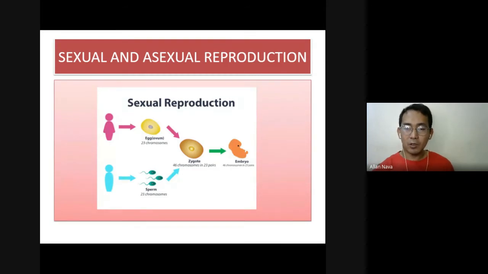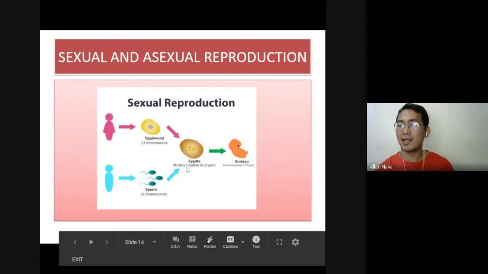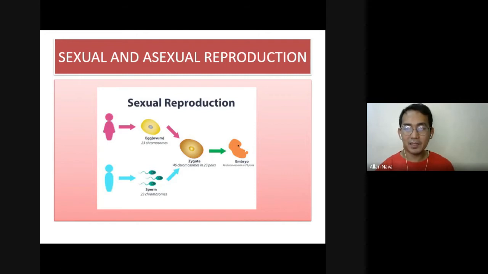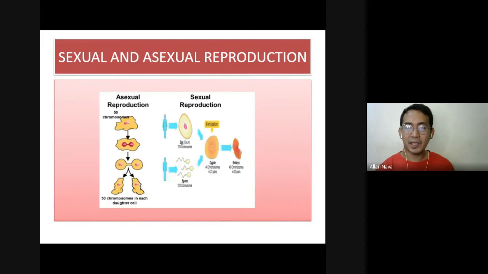Okay, so that's the opposite of asexual reproduction, because in asexual reproduction, no two parents are needed. Okay, so look at the asexual reproduction there. Oh, one parent lang, and then nagdi-divide. Pag nahati, dadami ulit siya. Pag nahati ulit, dadami ulit siya. Hindi niya na kailangan ng parent. Unlike sexual reproduction, for human, for example, we need a girl and a boy, we need a male cat and a female cat. But for asexual, we don't need that.